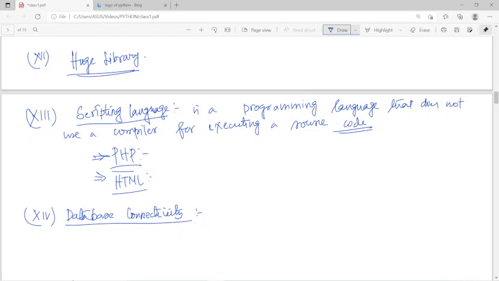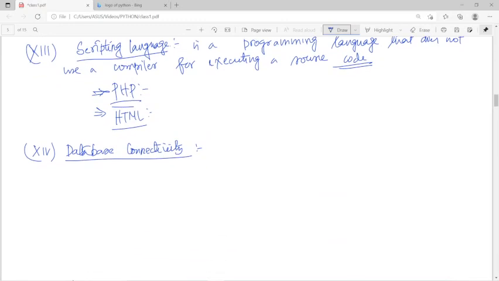So what do you mean by database connectivity? Database actually represents software that will store and manipulate data. Like, Oracle is a popular database that can be used to store data in the form of tables and manipulate the data.